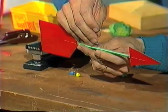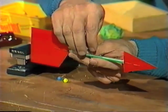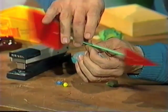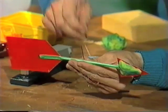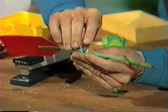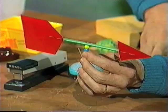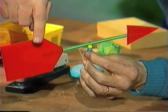Now, the large pin or nail goes down through the centre of the straw. Wiggle it around a little bit so that it's a nice loose fit, then the whole thing will swing around freely. Then you place the two plastic beads on the pin in that position, so that when the whole thing is placed on the top of a roof or a fence post that's high up in the air, it'll swing backwards and forwards very freely.